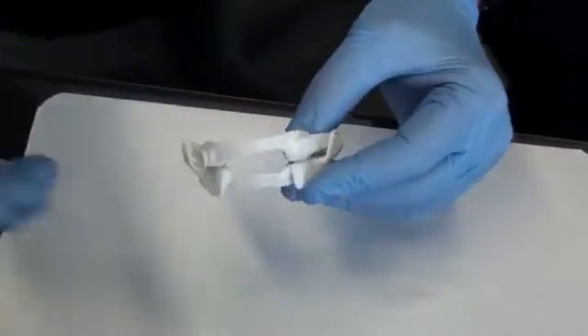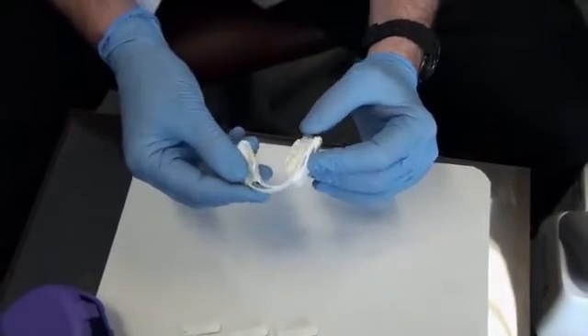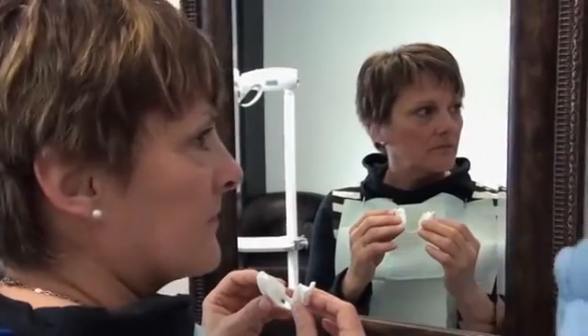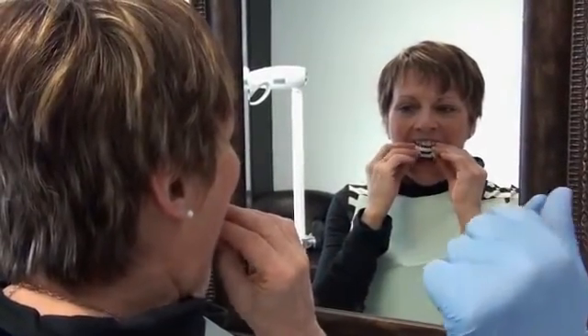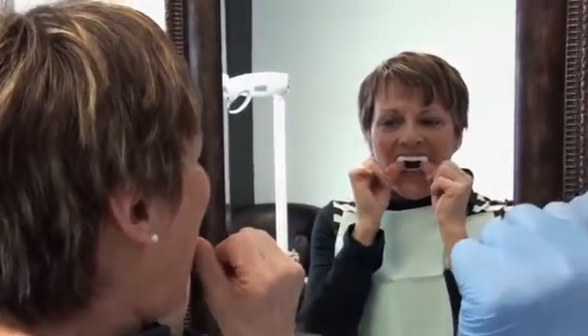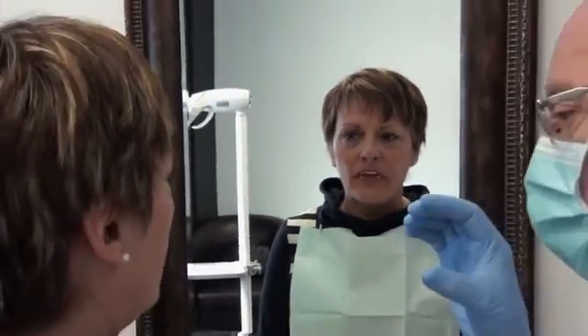The device will now be inserted in the patient's mouth, and we will show her how to insert it by herself. To the patient: you will place the whole device in your mouth. Place your thumbs under the upper part and clip it to the upper teeth. Once you feel it is secure, hold your cheeks with your two index fingers and slowly move your chin forward. You then bite into the device. Keep your lips parted and bite. Are you comfortable? Yes. The device is properly inserted. Open your mouth, close it — only part your lips and keep your teeth closed together.